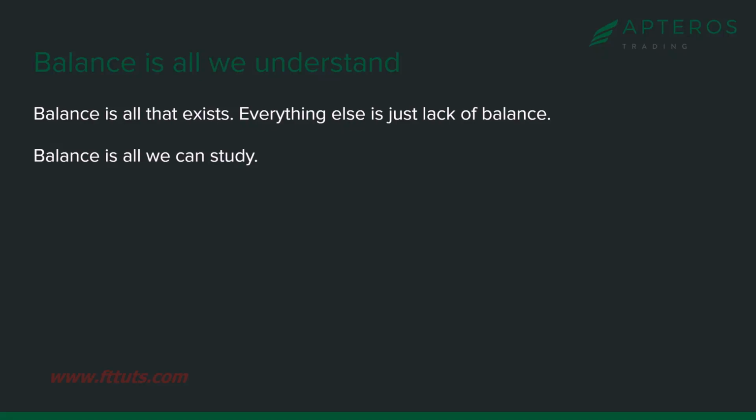Right? This gets us closer to where, as an auction market theory person, as a NADRO trader, we trade value. We don't trade price. Price is just an advertising mechanism. But the things we're trading are more closely connected to value and therefore balance. Balance is all that exists, guys.